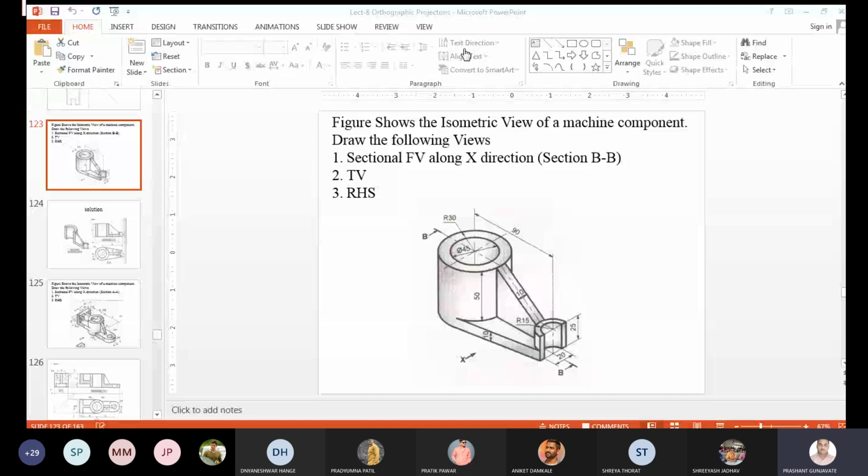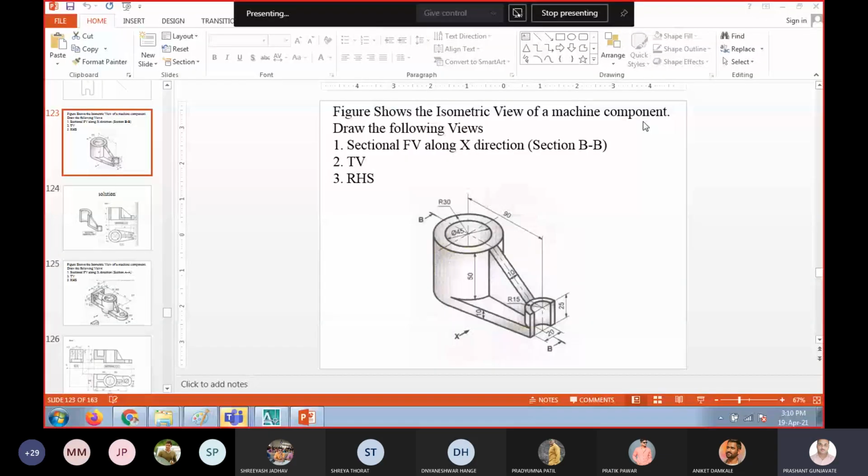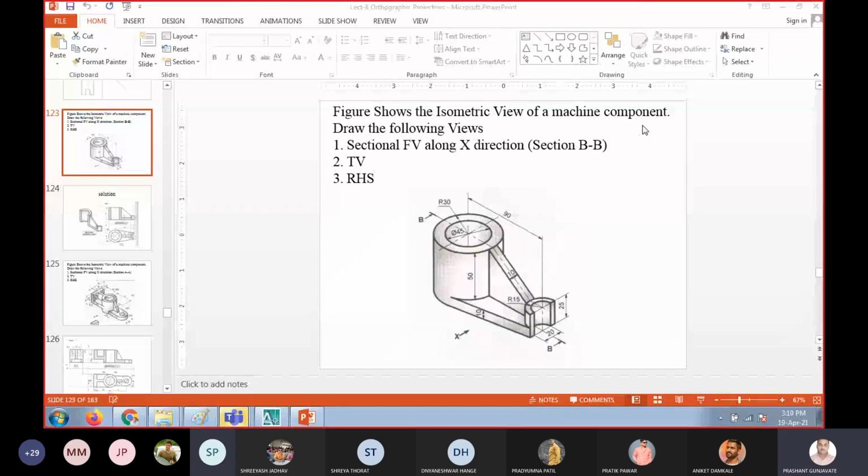Okay, let me change this. Is that example visible to you? Yes, sir. PPT is visible. Yes, sir.